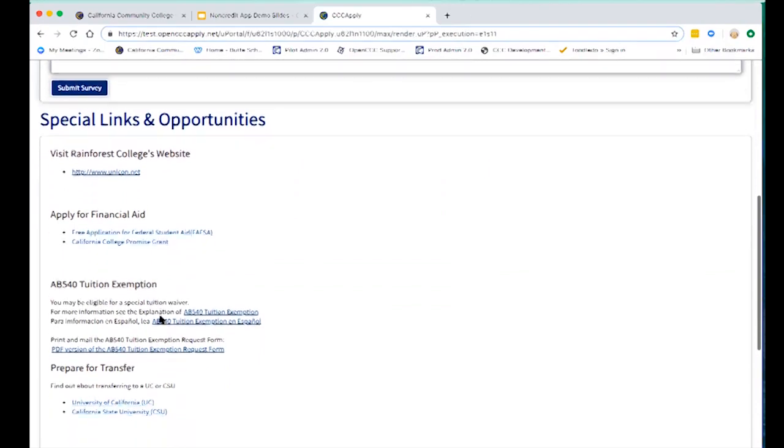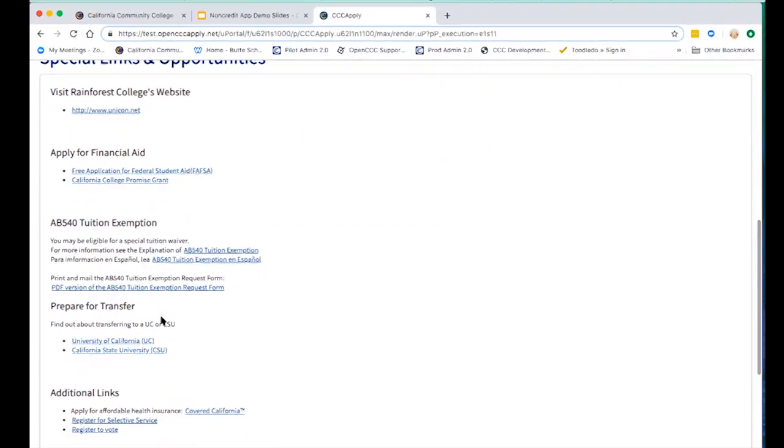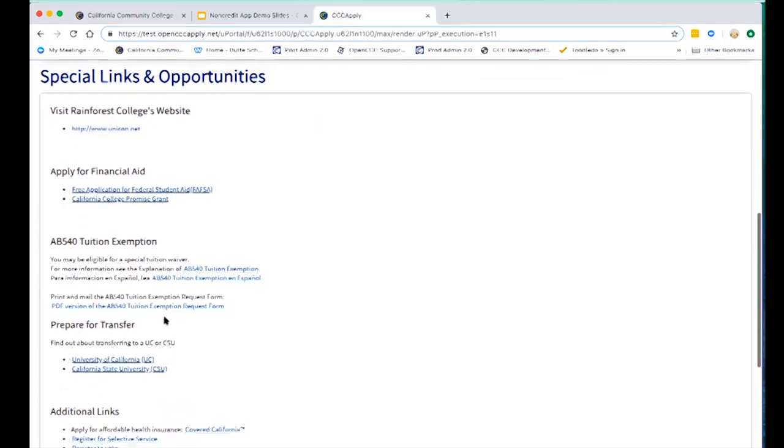And then finally, the special links and opportunities. Now, if you happen to be a college that is integrated and has adopted MyPath, Student Services Portal, much of the special links and opportunities will be part of that post-application matriculation process.